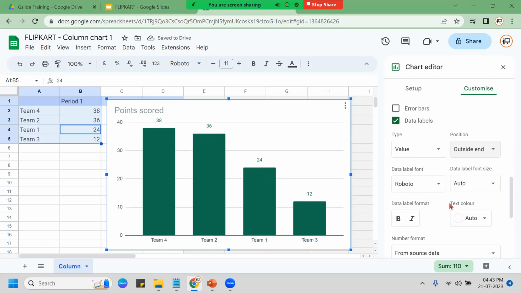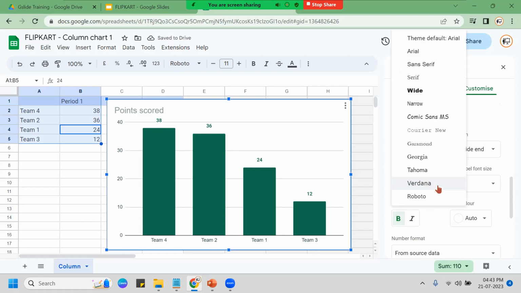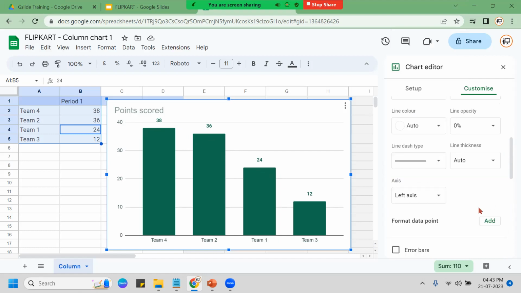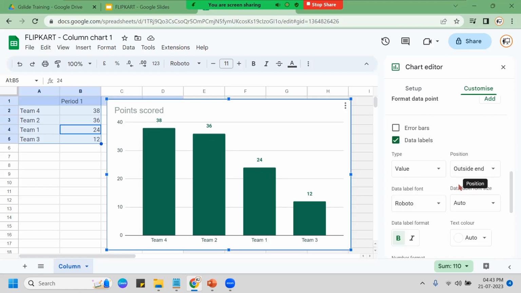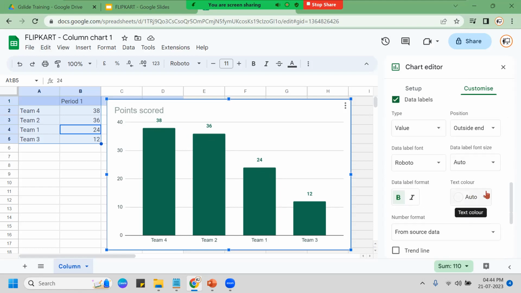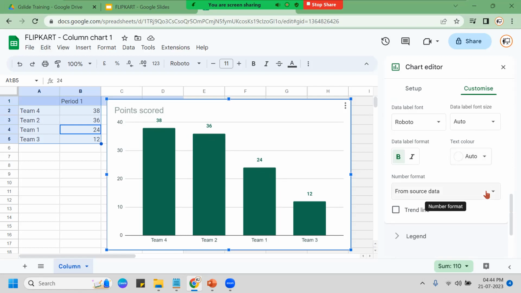And then whatever the data labels you have, if you do not like this, you can make it bold even. If you like to change the font to something else, you can do that. It's up to you. So all these features of our series option over here, you can see it is there. So we have to explore over here to make it even better.